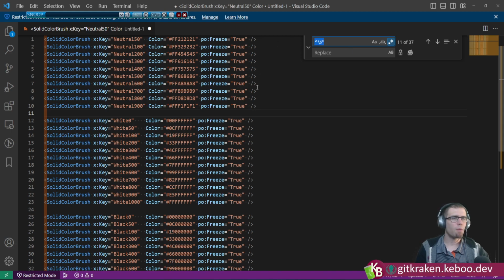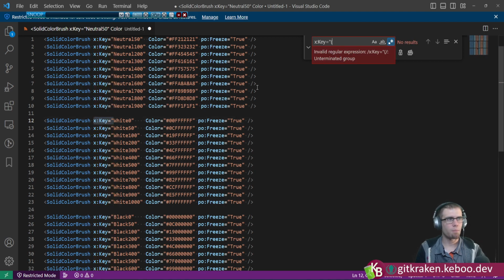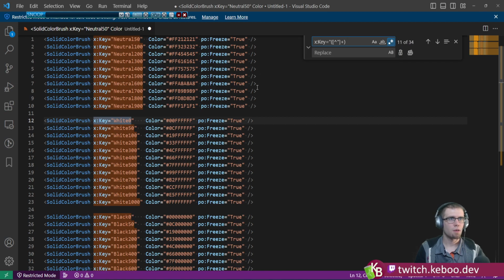We want to now match x colon key equals quote paren, match any character that is not a quote, some number of repetitions, close paren quote. That's our key.